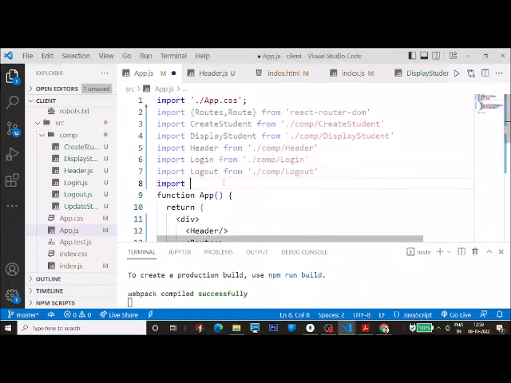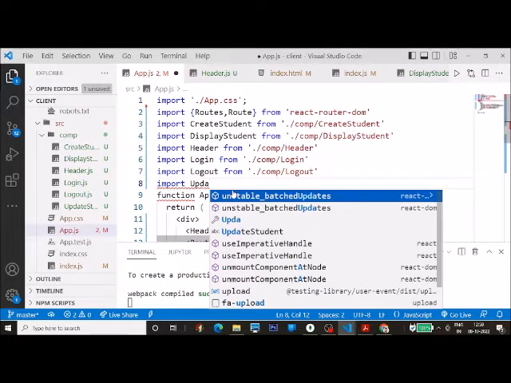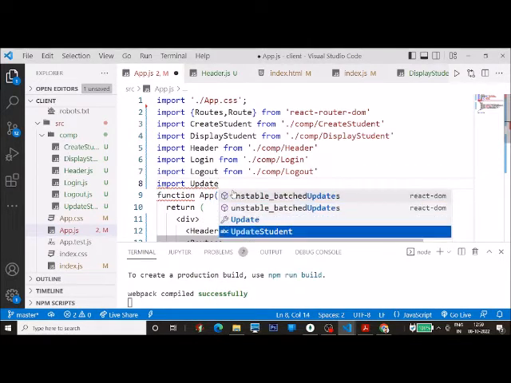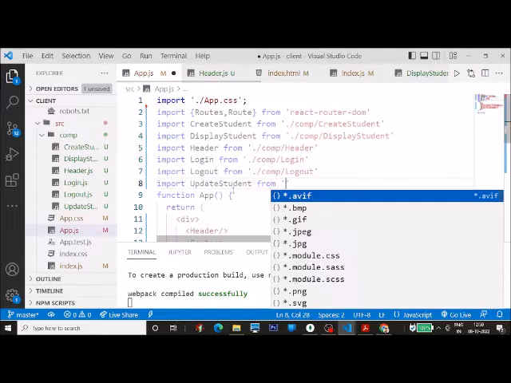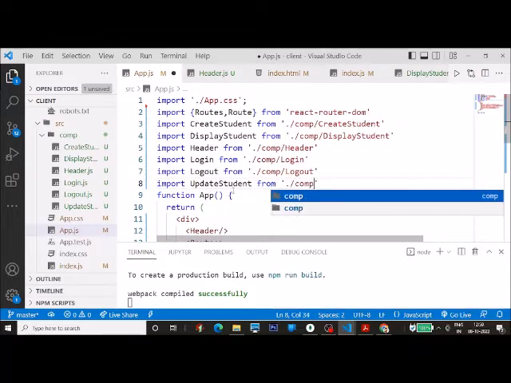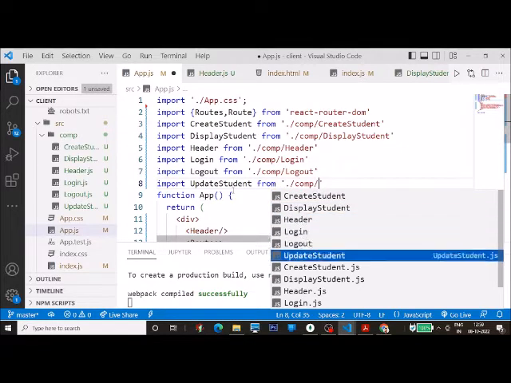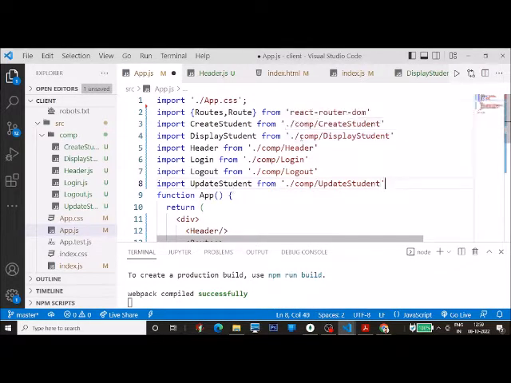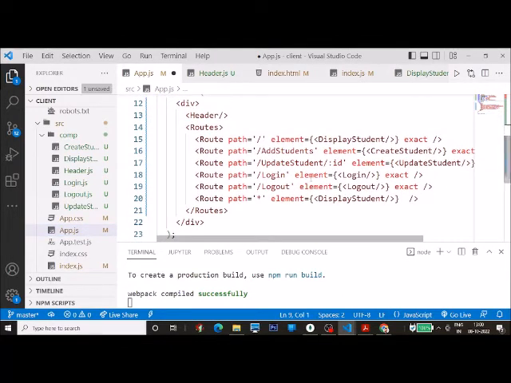So I will write down something like this, update student from /component/update student. Okay, so now I've updated that thing here. Okay. Fine. So now that component is ready.